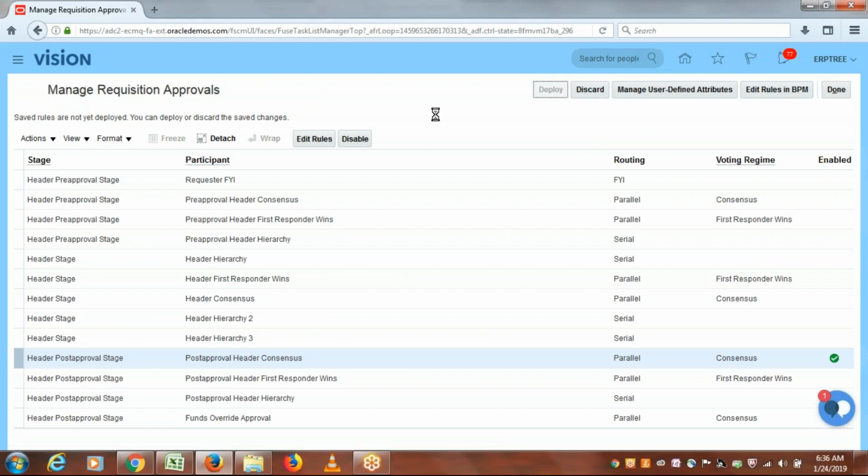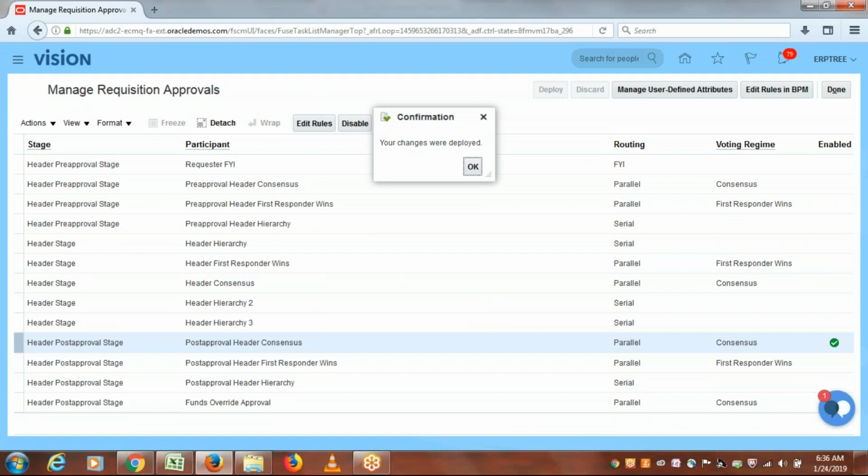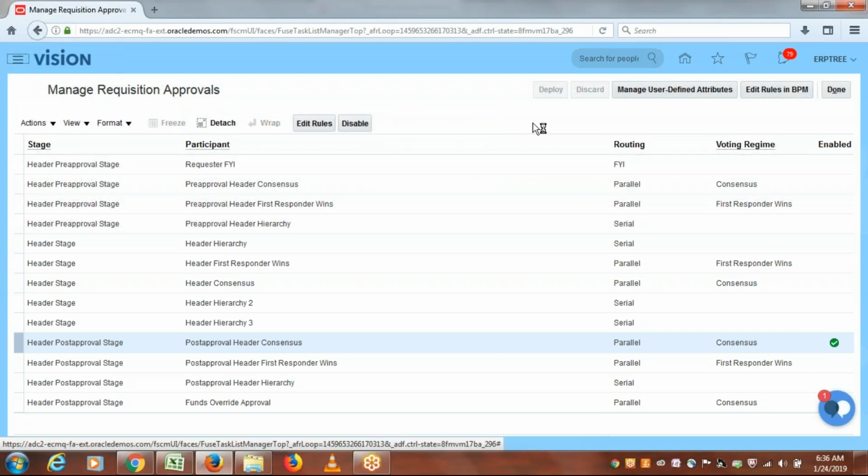Irrespective of requisition total, right? If you want to add a condition, that also you can add. Just now we have seen, same or less than $100 is auto approval. If it is more than $100, for a single approver you can specify. Earlier we tested with a supervisor, where it has to go to that person's supervisor. Now you may set that if it is more than $100, it has to go to only that person.